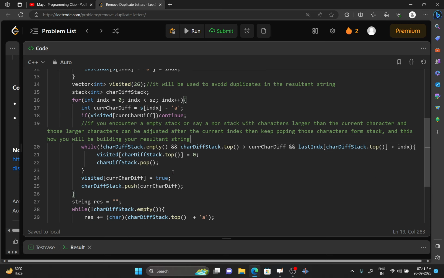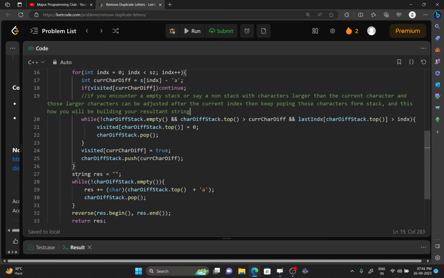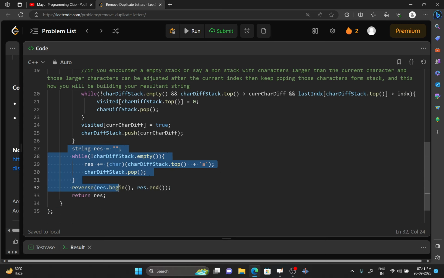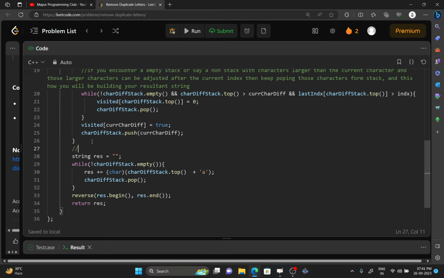That's pretty much it, and at last you will reverse the string before returning it, since in the stack it will be in upside down manner. At last you will return the string after reversing it.